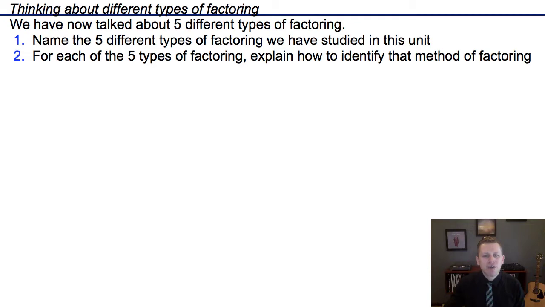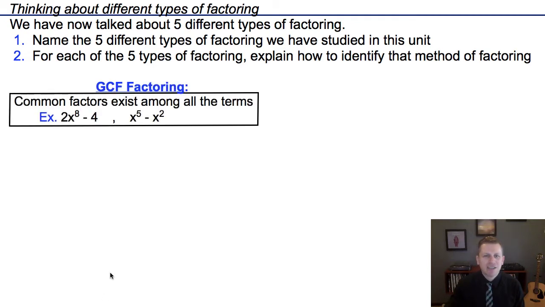Well, the first method of factoring we talked about is greatest common factor. Greatest common factor factoring just means that you factor out any common factors that exist among the terms. This one is very easy to identify because, as the name implies, there are some common factors. For instance, look at this first example here. Here I can see that there's a 2 and a 4 in both terms, so there must be a common factor of 2. When I look at these second terms in the second example, they all have a variable in them, which means they'll have a variable common factor. So not only can you look for constants, but you can also look for variables as common factors.